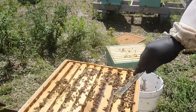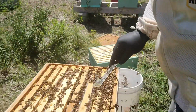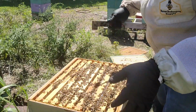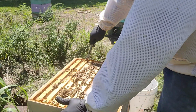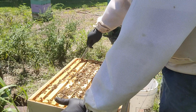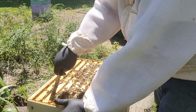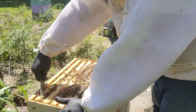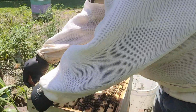And as far as checkerboarding goes, I definitely do not want to pull those, because if I try to pull that and open it up and pull that apart, rip that up, honey's going to just go everywhere, all over the inside of the hive. I don't want to do that. So what I'm going to do is slip over here, because I see this one's pretty good, but it's not just busting with honey like that other one was. And I'm going to pull that one.